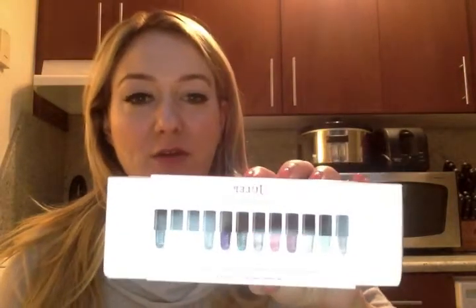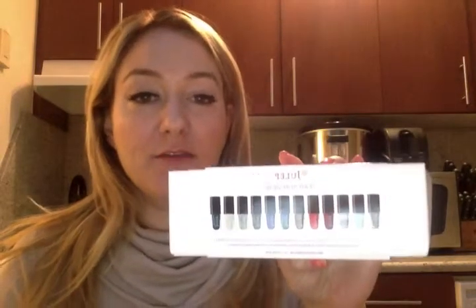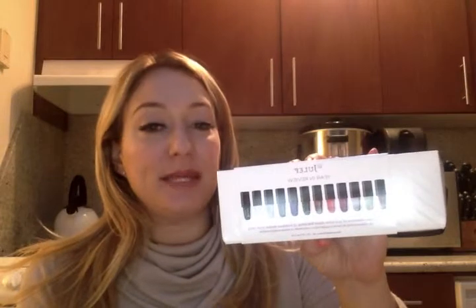Next thing — I love, love, love this. We have Julep's Year in Review, and we have a ton of tiny little gems from the year from the famous nail polish brand. Everything they do nail polish-wise is limited edition, so they never come back. When you love a Julep polish, you have to buy the hell out of it because it's not coming back. This is a 12-piece curated collection of their greatest hits from 2013.